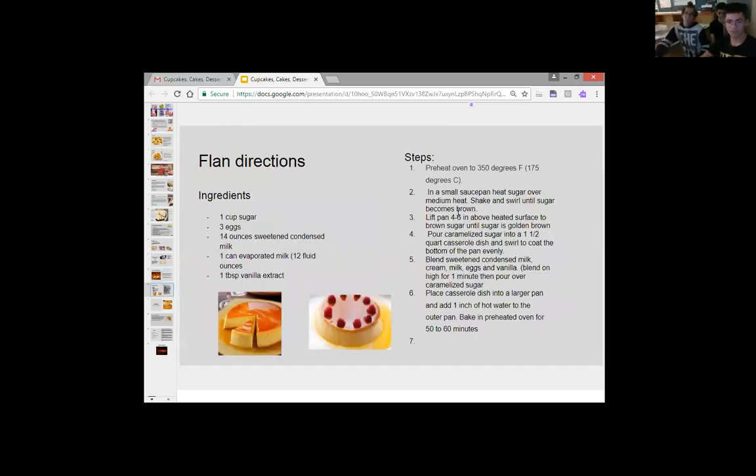So it's quite a simple recipe, to be perfectly honest. The ingredients are 1 cup of sugar, 3 eggs, 14 ounces sweetened condensed milk, 1 can evaporated milk, and 1 tablespoon vanilla extract. So like I said, it's very heavily milk-based, as you can probably see there on the screen.